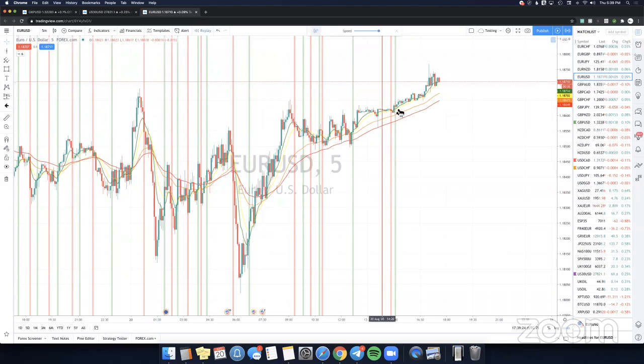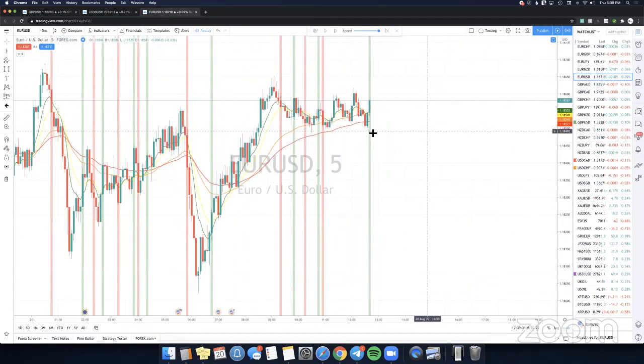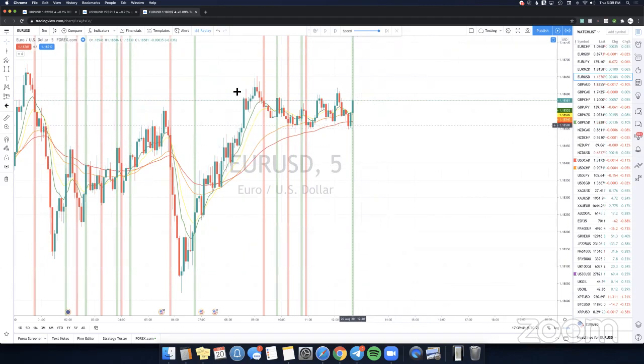So there's no entry here because it's an invalid buy signal, but this is a valid buy signal right here. So using the pivot strategy, first you want to identify the trend. Price is above the pivots, the pivots are angling up, the pivots are spread out. So obviously price is trending upwards. Next you want to identify a retracement. Price established a high and then it retraced downwards, right?